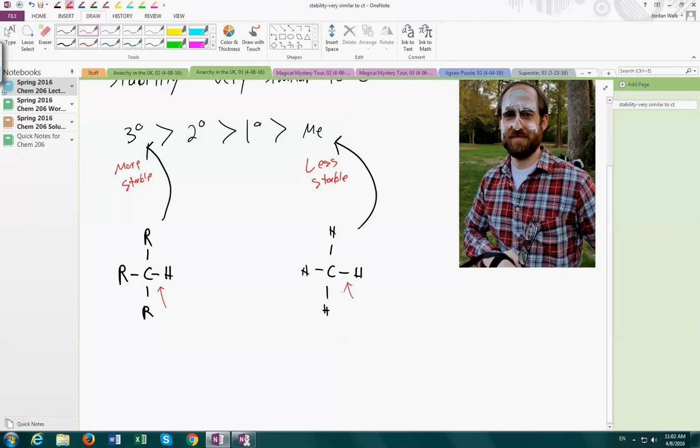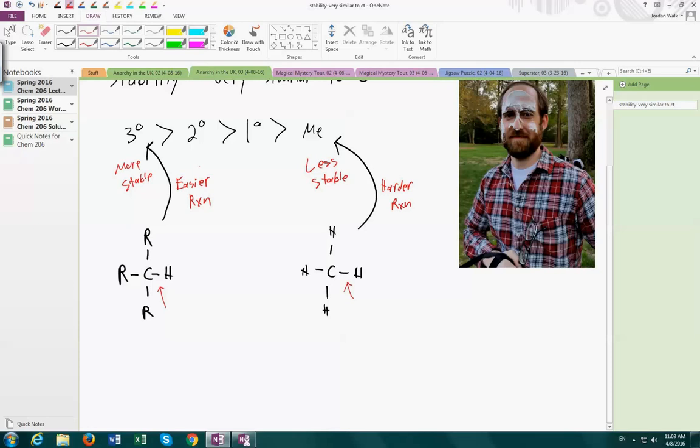Now, these are going to be very similar in energy, right? These two starting materials, but certainly the structures are not. And so what's more stable, a tertiary or a methyl radical? Definitely tertiary, which means which is going to be a more downhill process, this one or this one? What's lower in energy, tertiary or methyl? It's tertiary, right? So tertiary is sitting way, way down lower in energy. And so what that means is that the reaction on the left is definitely going to be an easier reaction than the reaction on the right. So this is an easier reaction to undergo, which means this is a harder reaction to actually take place.